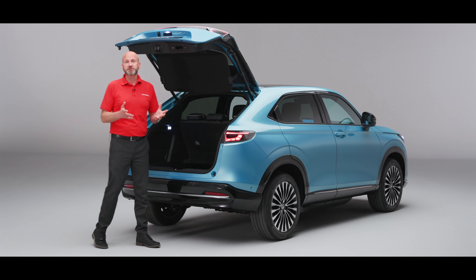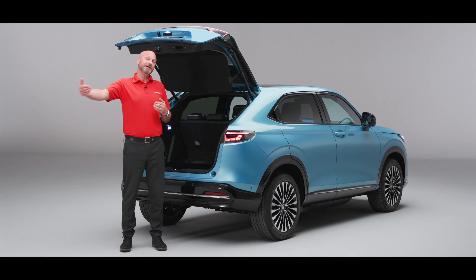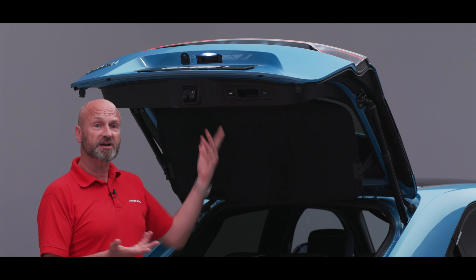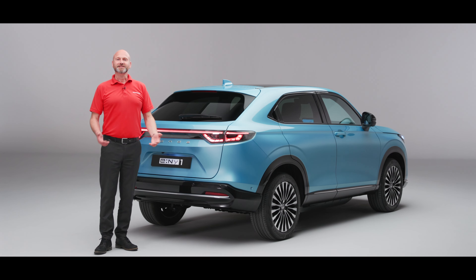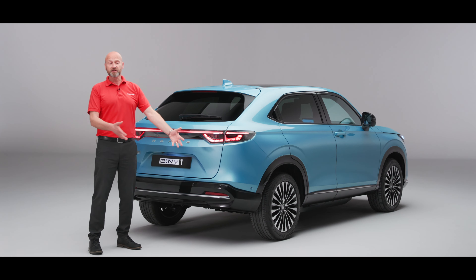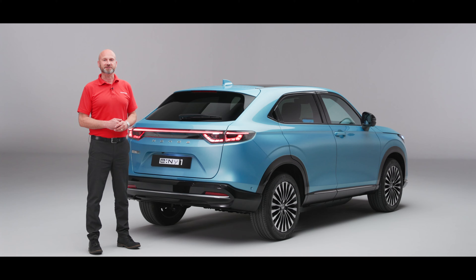You may prefer the easy load position or more depth — the choice is yours. When it comes to closing the tailgate there are two options: on the right hand side is the walk-away close, so as long as I've got the key in my pocket I can just wander off and it won't start closing until I'm out of the detection zone; or there's the more regular button where I press it and it will automatically start to lower. The final thing to mention at the back is that you can also fit a tow bar bracket as an accessory to carry a bike.